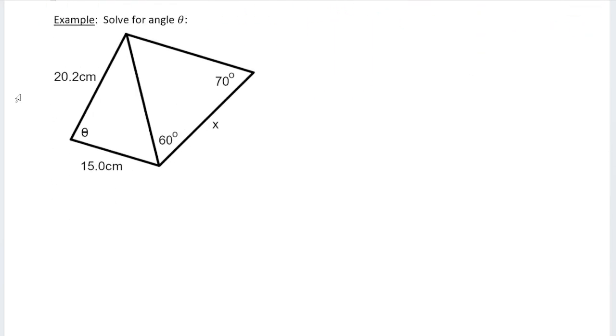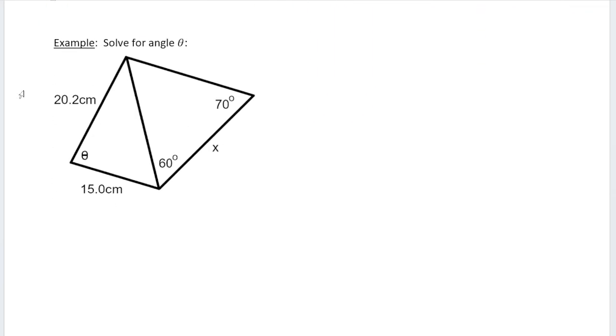All right, last one. We're going to try solving for angle theta in this problem here. So no right angles to be found. Some of you might have the instinct to say, well, theta looks kind of like 90 degrees. We can just assume that's 90, but no, we can't do that. We can never make that sort of assumption. I need to solve this triangle, but I don't have enough information.